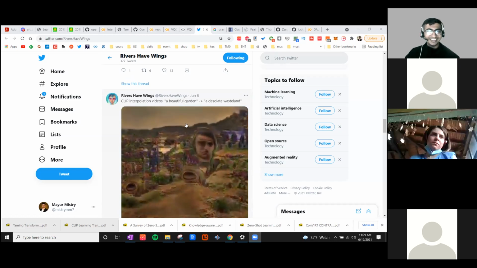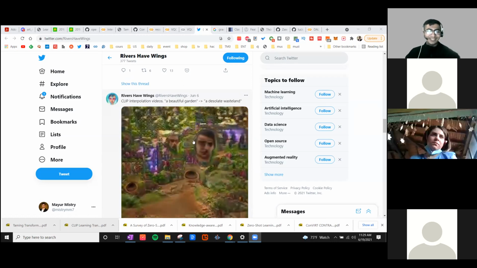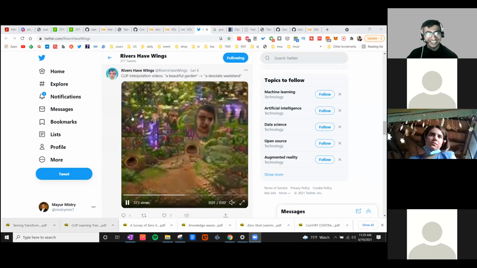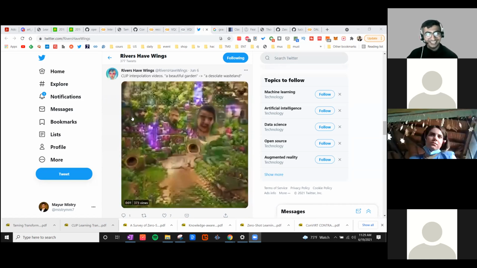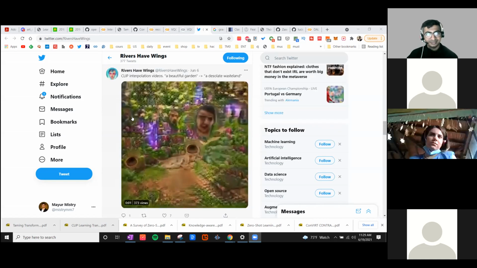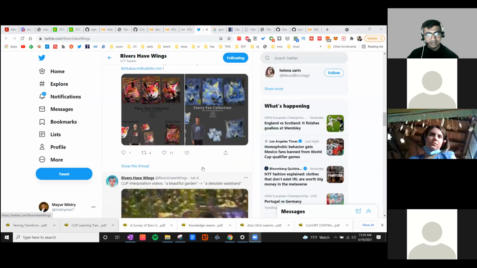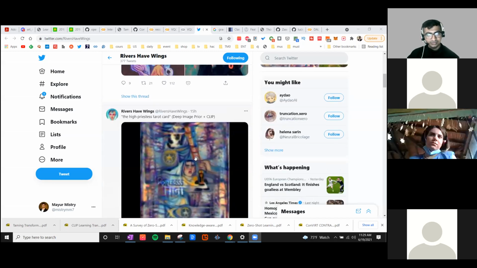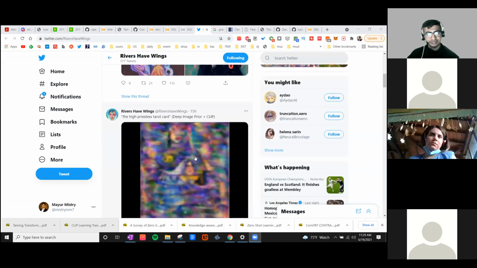And now I think people are more into experimenting with animations. Her latest stuff is actually not CLIP and a model. She's trying to train something very different, like some sort of one-shot generation, like with CLIP. I don't know. That's why it looks okay, but it's not like CLIP. Yeah, this deep image prior thing.